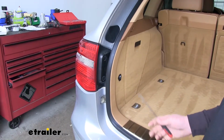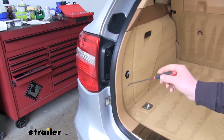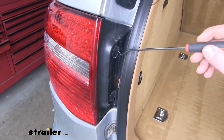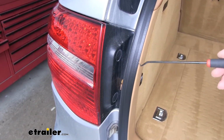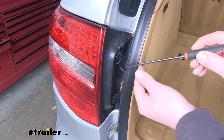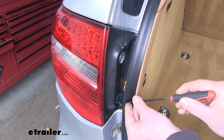Now we're going to need to remove our tail lights. To do that, you just open up your hatch, and on the side of your lights you're going to notice 2 small circles. Now these are actually caps that we're going to have to pop off to expose the fastener beneath. So I'm using a pick to do that. You can just use a flathead screwdriver too. Kind of pry underneath there, just pull out like that.